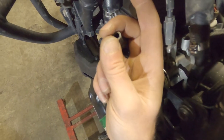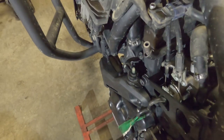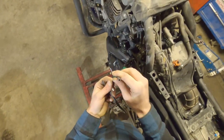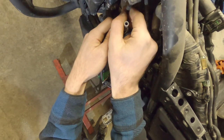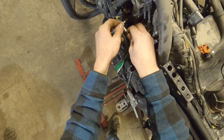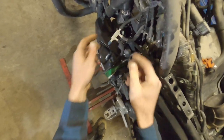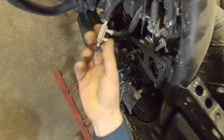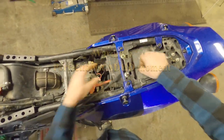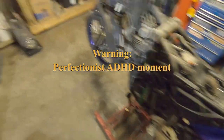Oh wow, is that gas or is that water? Or is it just humidity? Anyways, 2.7 warranty claim coming up. Let's stick that one there. Stick that one there. That makes it the easiest, so you don't have to reach in behind everything. And then this can just hang out over here. We can just tuck it for ease of everything.